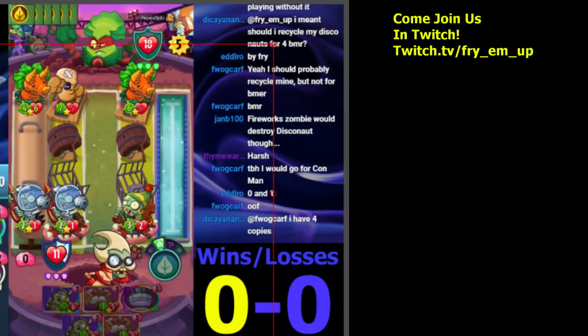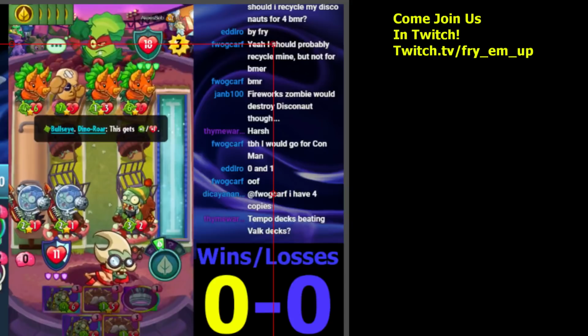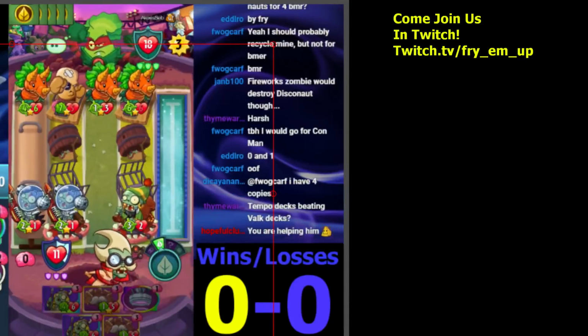Let's see. We have the combo, we just need to start charging our Valks. You know, these guys getting big, we're just gonna try to front them every turn. It's basically just chump blocking. And I mulliganed out my fruitcake, which is a mistake.